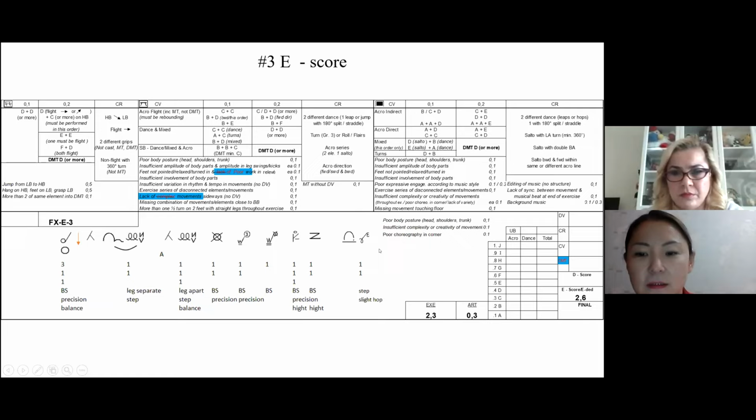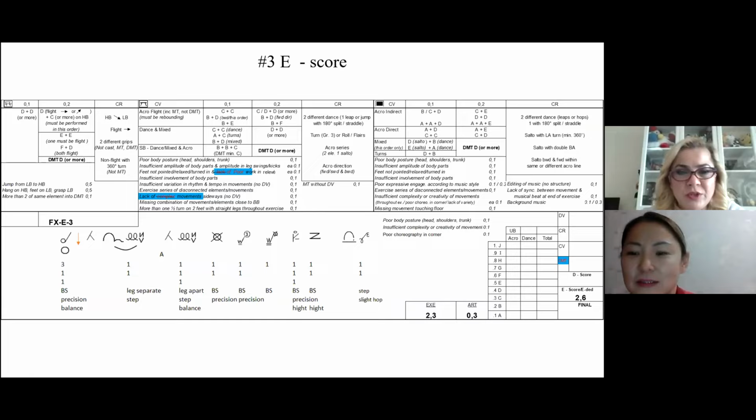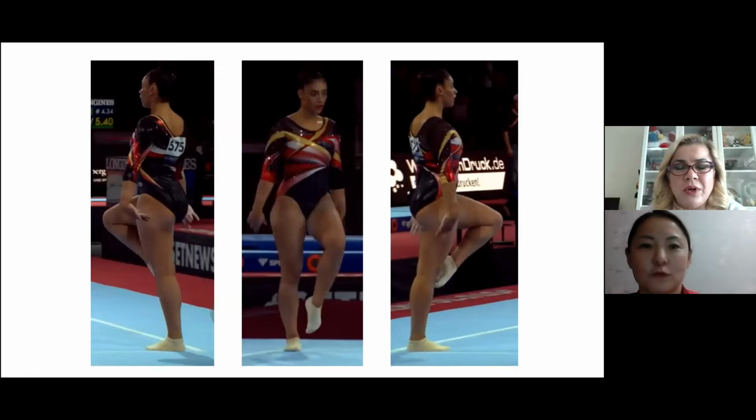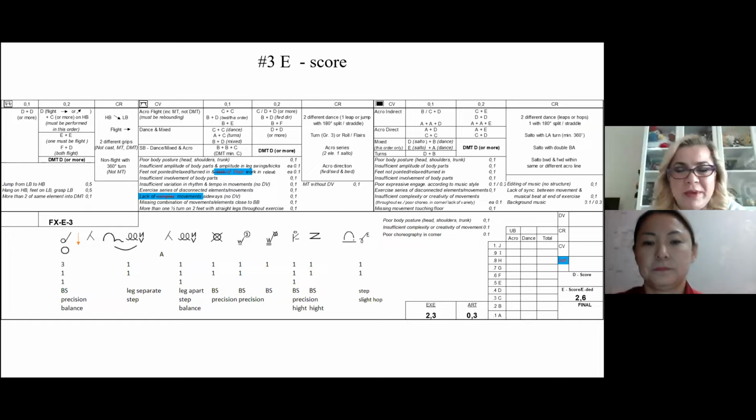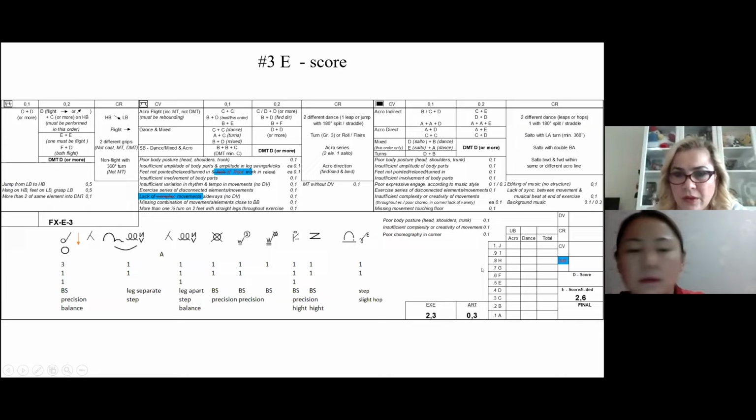Again, I can show a screenshot. Can you show again, Luda, please? Yes, of course. As you can see here, it's a very proper example to show how there is no variety in the choreography in corners, same position, before every acrobatic line. And there could be another point, 1 for the insufficient amplitude. So far it's okay. That's why E deduction total 2.6.